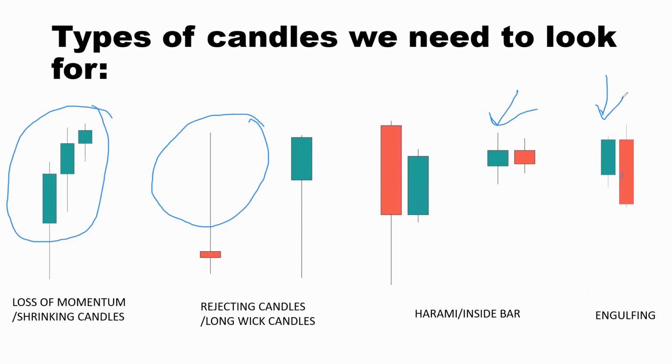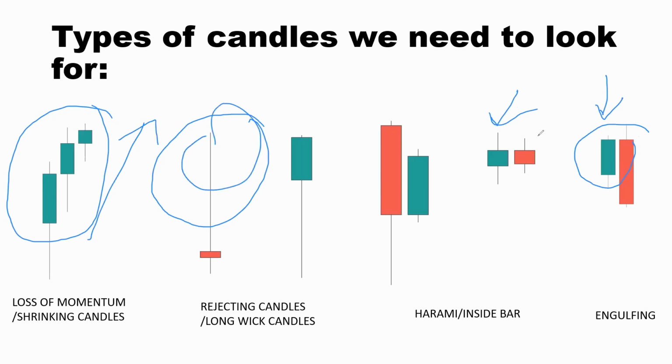Are we together? Even if it is in your key area, make sure, one, you have loss of momentum, and then you have price being rejected from that key area, and then you can consider the haramis, and then the engulfings, especially the engulfings. The engulfings are telling you that we are overpowering these guys, but you cannot overpower them without loss of momentum. This is just logic. You cannot say that you're overpowering the sellers or the buyers without loss of momentum. Let's assume this is a bearish engulfing. You cannot tell me that the sellers are overpowering buyers without a loss of momentum or without a rejection.